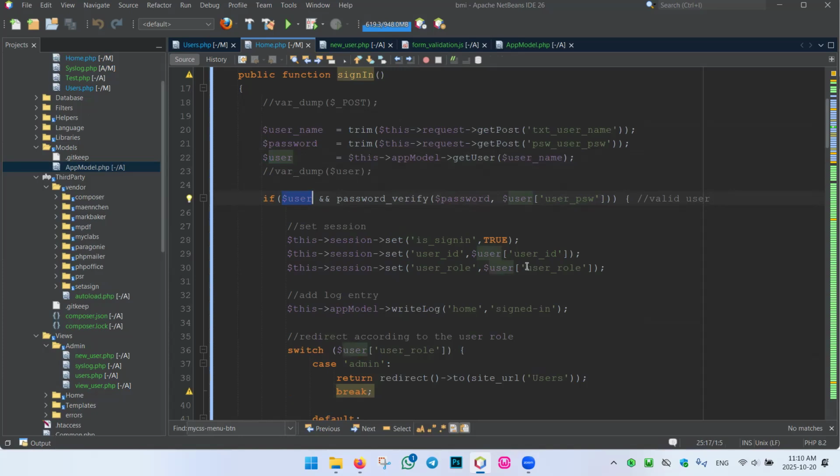It's not only for here. Every time you use anything, you need to check these things separately. But you can't ask the user to enter the password and username again and again. You need to keep this status.